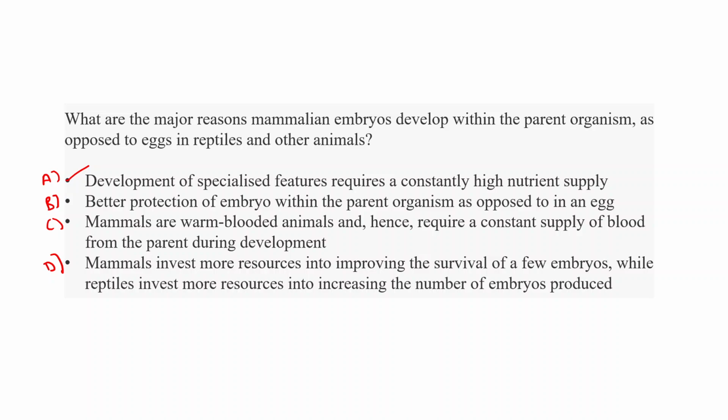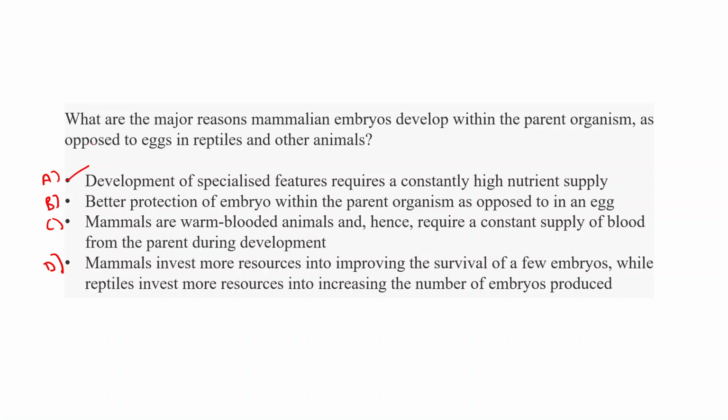A finite yolk is present in reptile eggs, but we do not need a finite supply, because we are developing very complex organs, so there is even more requirement. There has to be continuous supply. So that is why when it is inside the body, there is a continuous supply which is provided by the placenta. So the placenta provides a continuous flow of nutrients, oxygen, there is waste removal, which is far more effective. So this is a correct option.